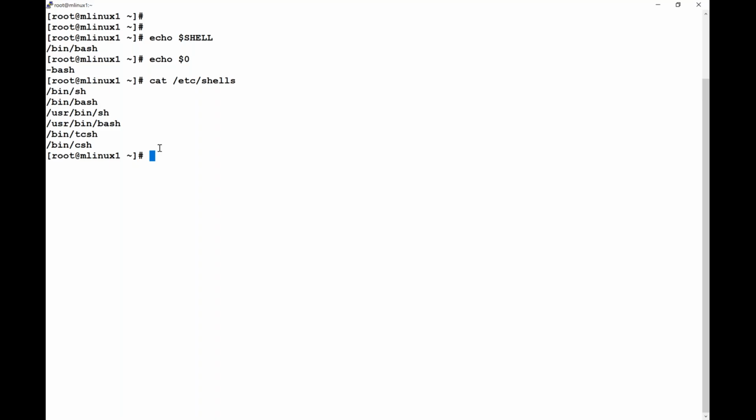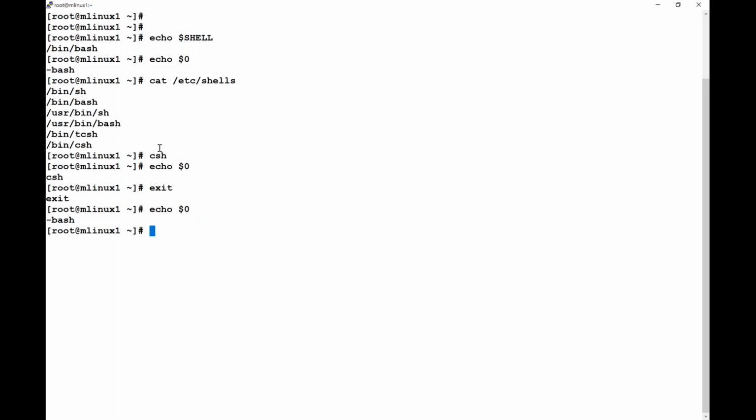Suppose I want to use C shell, so I'll say csh. Now if you check echo $0, it tells you that right now you are using csh. Now, if you want to leave it, you can say exit, come back and check it out. You'll find that you are back to bash shell.